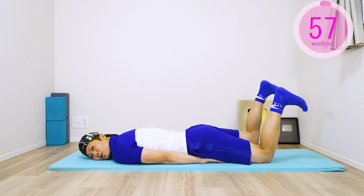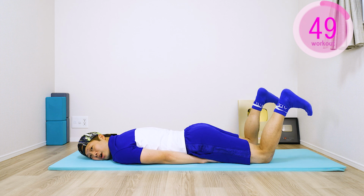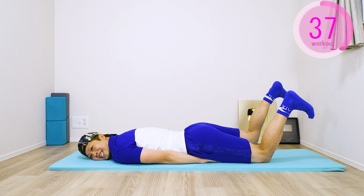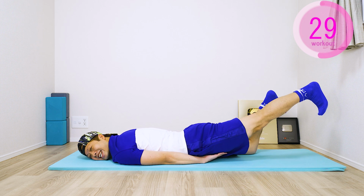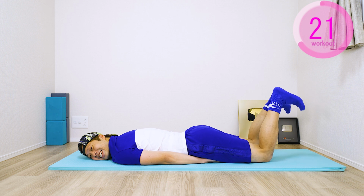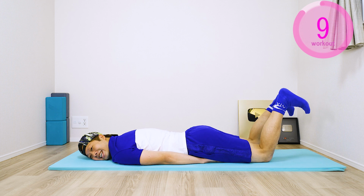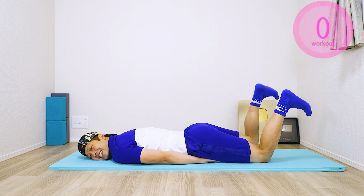3, 2, 1, stretch your knee. 3, 2, 1, rest.